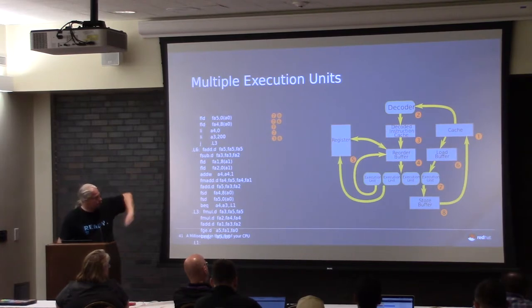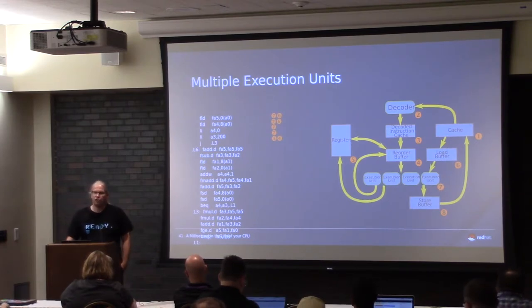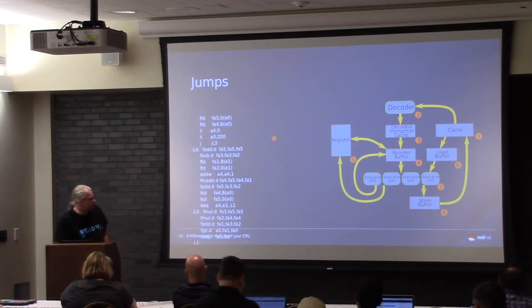So in this case we're happy with this. But now what happens in this case, where the J stands for jump. That's RISC-V assembly, by the way, for those who don't know. What happens in a jump instruction? We have decoded the jump instruction, but we cannot actually start doing anything else until we actually execute the jump instruction. Executing the jump instruction means that the instruction pointer, which is a register in the CPU, has been updated to point to the next instruction, at which point we can fetch the instruction from memory and decode it, etc. And because we know that fetching from memory, decoding, and getting it to the reorder buffer takes time, we actually have dead air here. We have bubbles in the pipeline, as people like to call these kind of things.